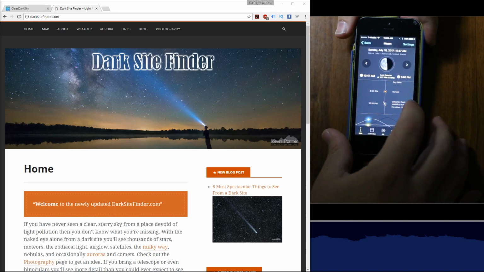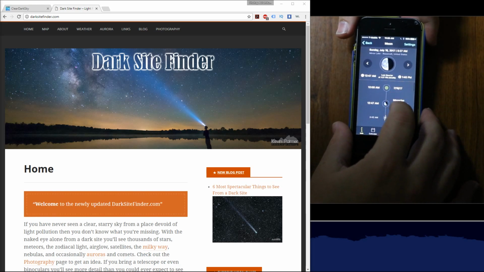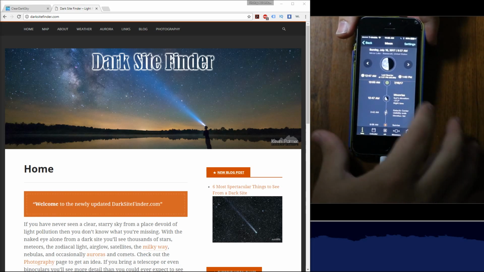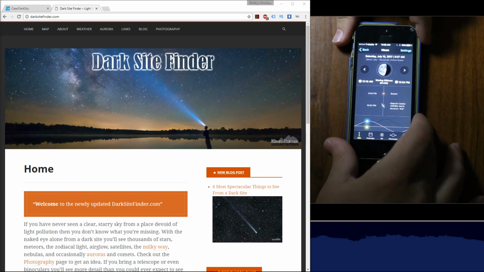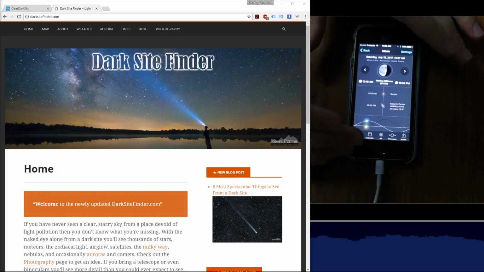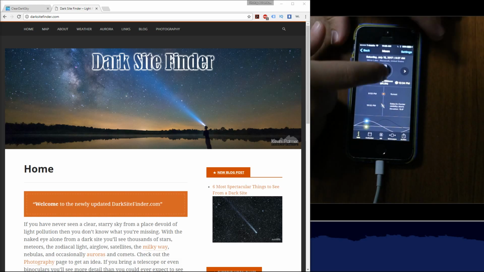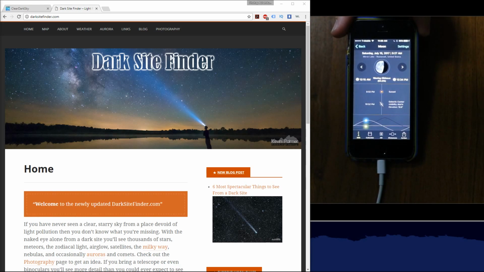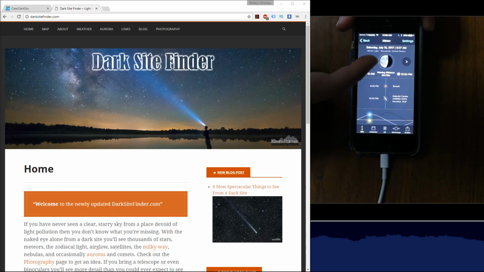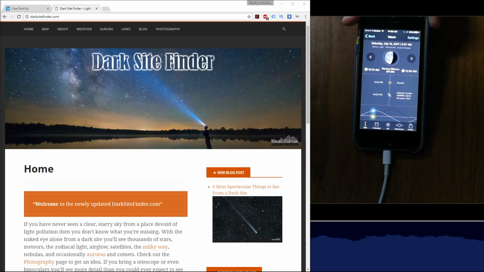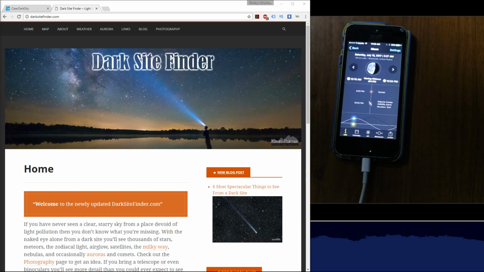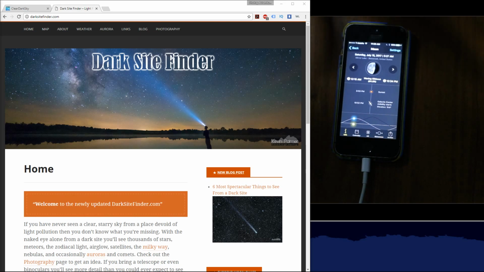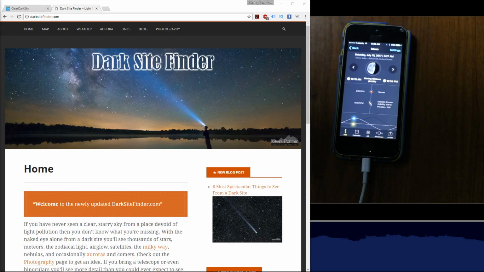Let's see how early it'll rise in the morning, Sunday morning. It rises at 12:47 a.m. So now I know that from 12:47 a.m. back to 10:52, I have a time period where the Milky Way is not going to be blocked by the moon, despite being this much of a waning gibbous. This is a waning gibbous moon. It's huge. It's very illuminated. It's 64% illuminated. That would block out your Milky Way. But because it doesn't rise so late in the morning, you don't have to worry about it for at least 2 hours. You don't have anything blocking your path. Go out tonight. Go capture a Milky Way.